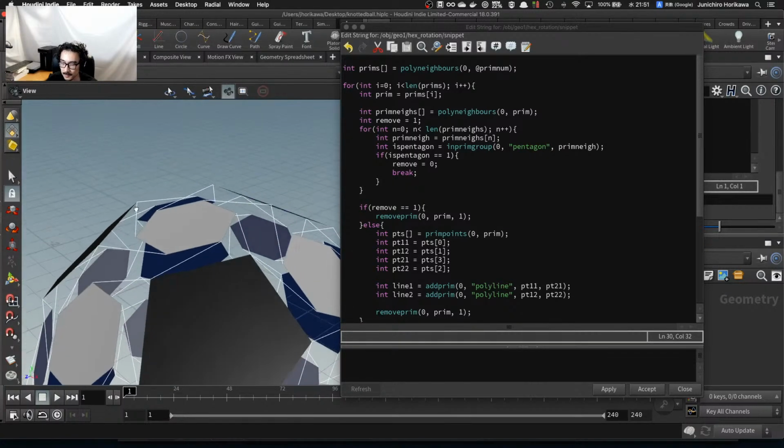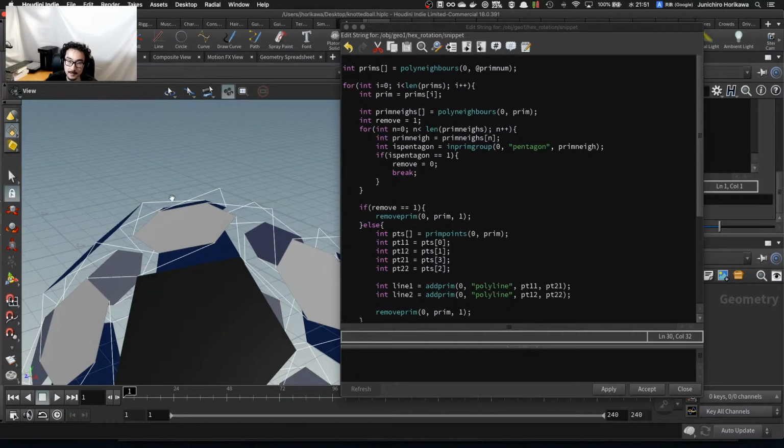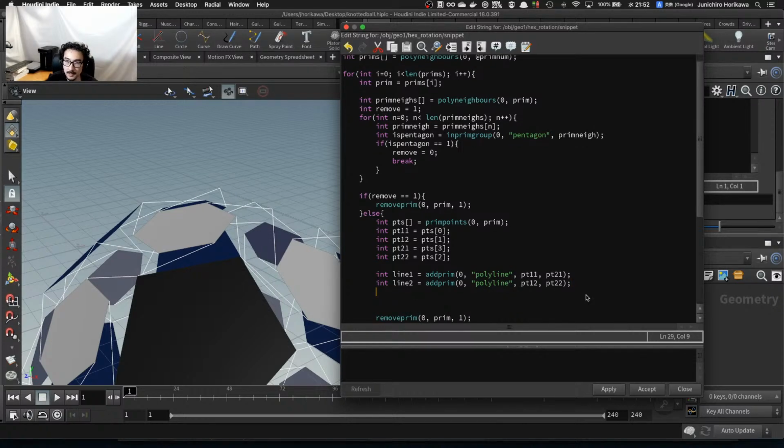So I need to have some kind of identifier to know that these are the pairs which should be connected. So let's set some ID for each line which should have the same ID. Let's do that by set prim attribute ID.